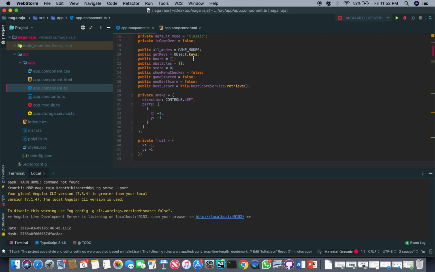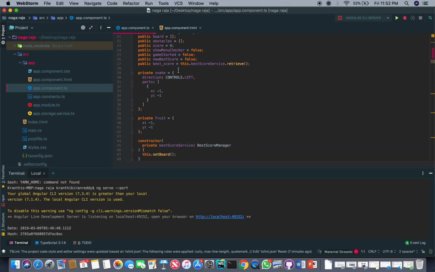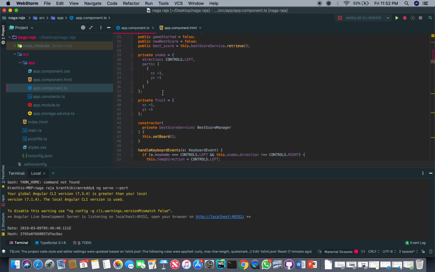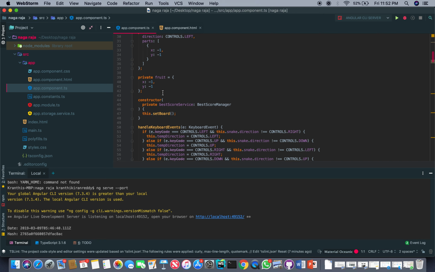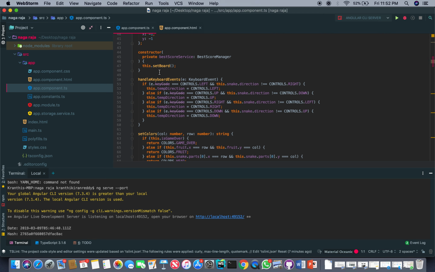Interval is of type number, and these are different kinds of variables. Here we have initialized the snake, which starts and goes towards the left, and given the coordinates as -1. And we are initializing the food of the snake, which it takes and extends. This is also given initially as -1, so it's not present on the screen.